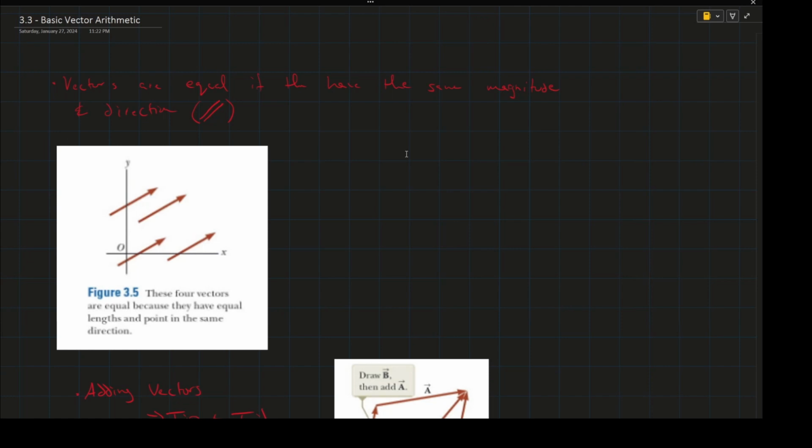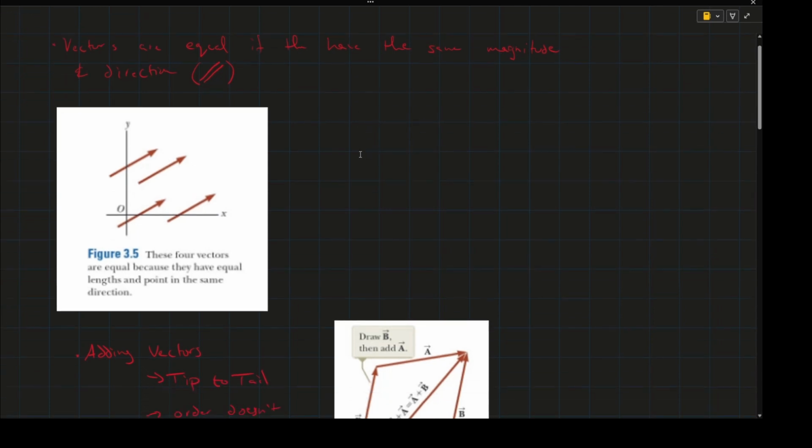As you can see here, there are four vectors drawn all over the plane, and none of them are overlapping each other. None of them have the same starting point. However, they all have the same length or magnitude, and they're all pointed the same way. They all have the same theta or angle or radian measure. They're just not on top of each other. So that's graphically how you could tell if two vectors have the same slope, same angle, however you want to look at it, and also the same length or magnitude. That's how you would say two vectors are equal.